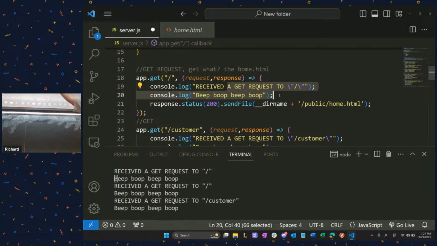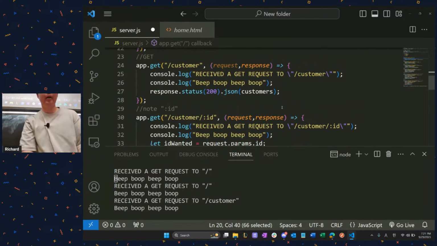If you look at the documentation, you'll see there's send status, send file, or just send, or status and just file. They're all valid. You just have to remember you have to end with something that has send in it. So this could have been a serve file and then a send function at the end separately. Anyway, status 200, send file, send the file at that directory, /public home HTML, and that will be your homepage.